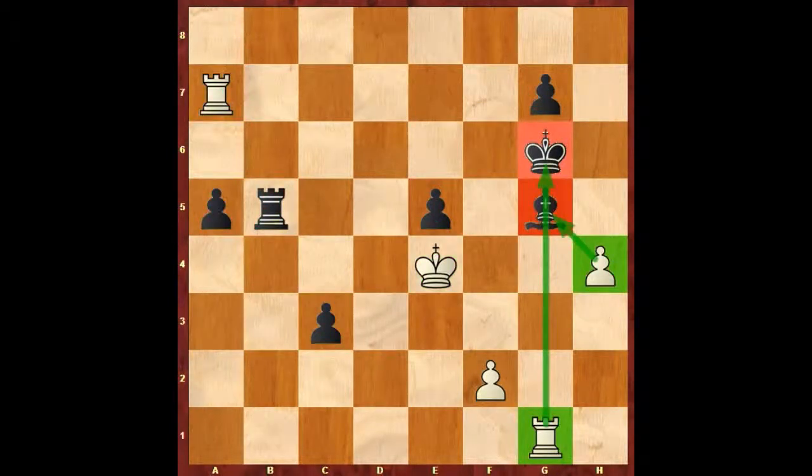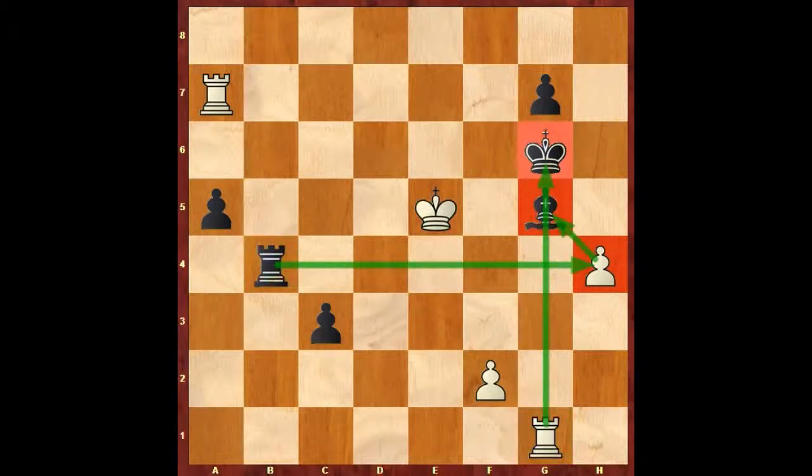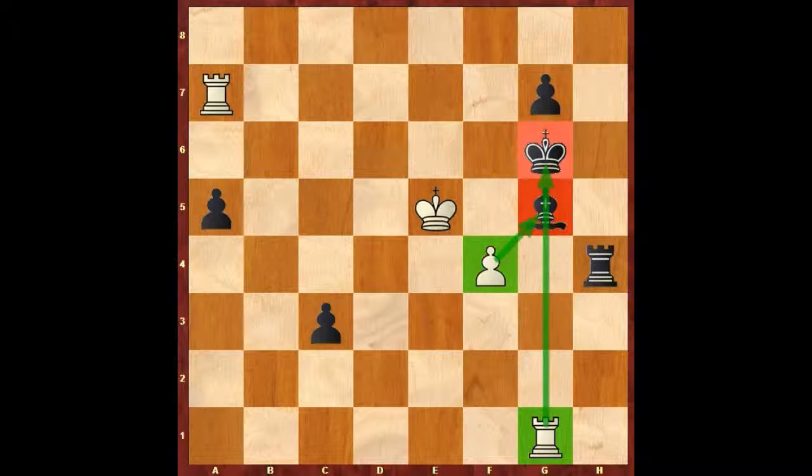We will achieve that by playing h4. After h4, this bishop is attacked twice, and this bishop cannot be protected, but black must try some counterattack by giving a check after rook b4. Now king e5, rook h4. Now black eliminated this threat of taking bishop on g5 for a moment, but white has another pawn to attack this bishop on g5, and after f4 we can see that this bishop is again in trouble and black is forced to take this bishop with his rook.